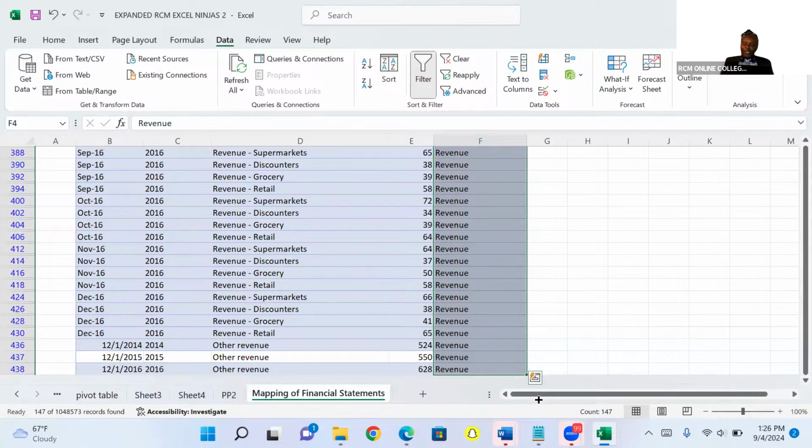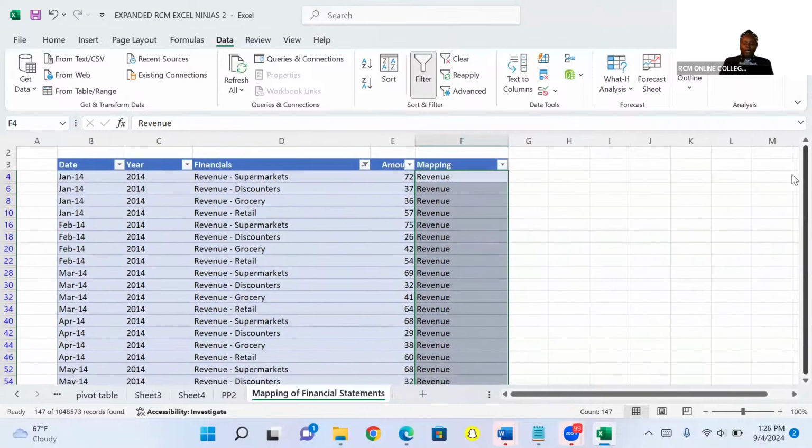All right. And then, ladies and gentlemen, once you've done that, then you need to go back here. Just go back by clicking here. So remember, what do you want, Mwalimu? What Mwalimu wants is to come up with an income statement. Once I have my revenue line item, I would want to get the cost of goods sold for me to get gross profit.